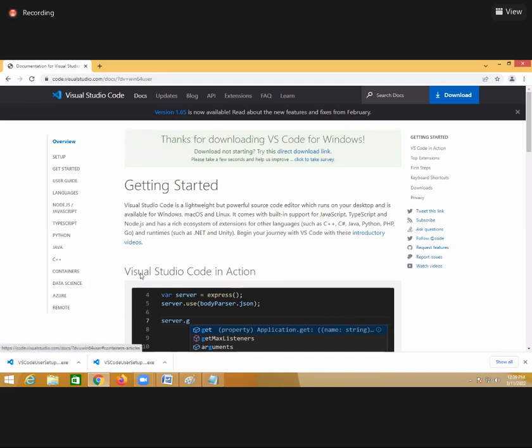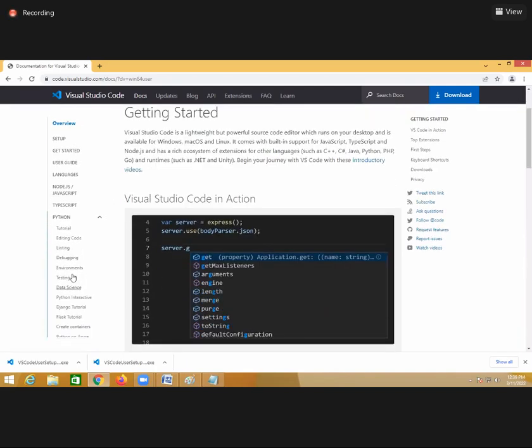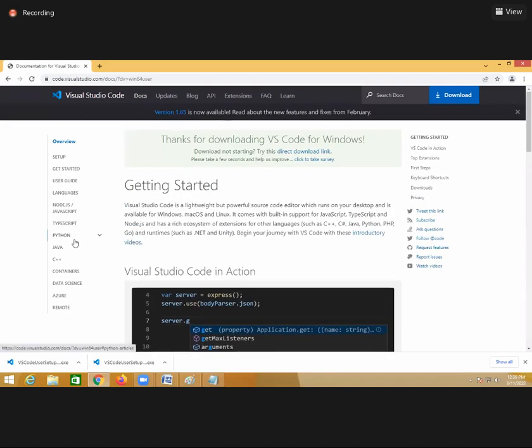Okay. Yes. It means, suppose you want VS Code for Python, right? For VS Code for Python, you have to set only the environment. Means you have to choose which version of Python interpreter, and that's it, right? But by default, it will provide support for all the things: built-in support for JavaScript, TypeScript, as well as Node.js, right?